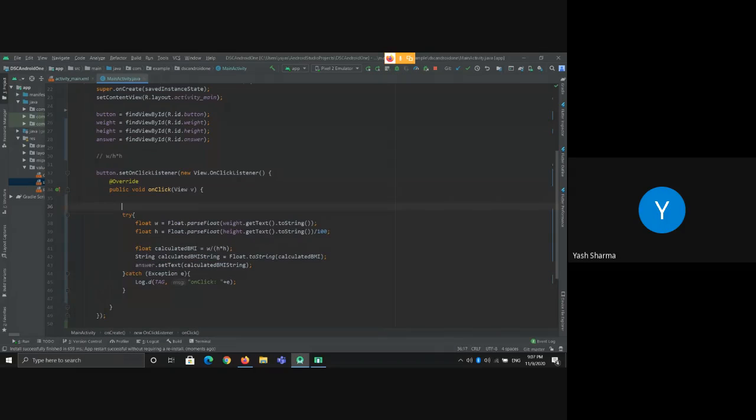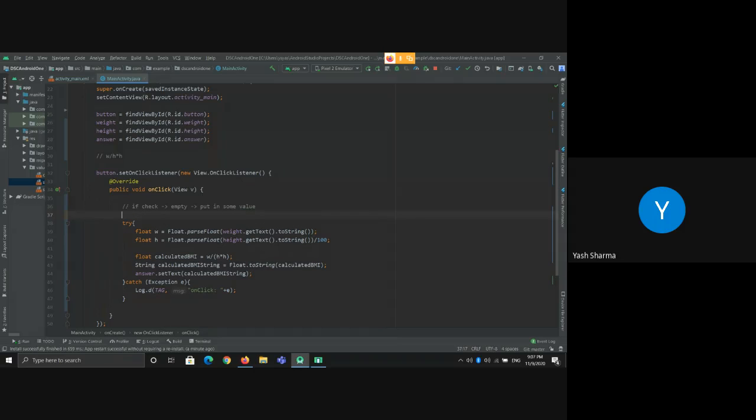We'll check if a string is empty with an if-else check, and if it's empty, we'll update the user that you have to put in some value. You have to prompt this to the user.